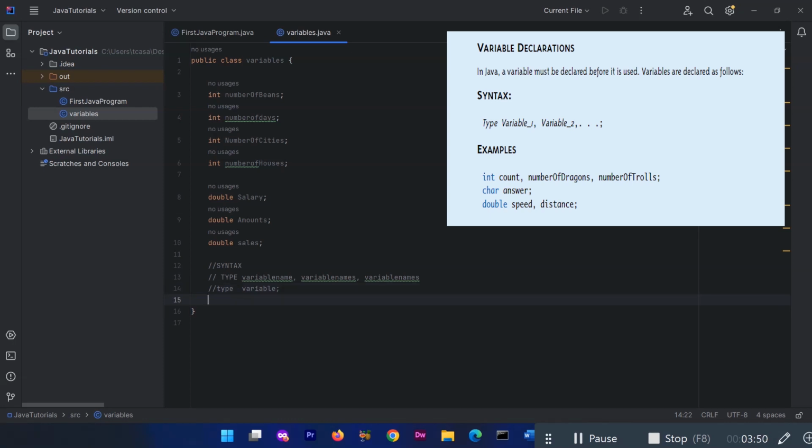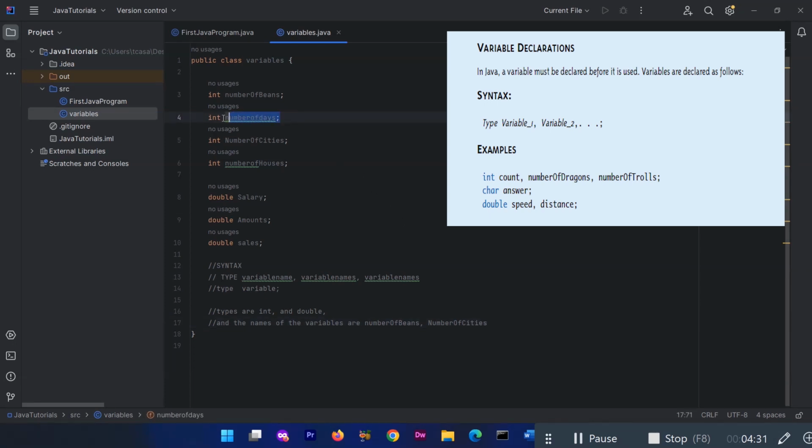For the previous one that you did, the types are integer and double, and the names of the variables are number of beans, number of cities.